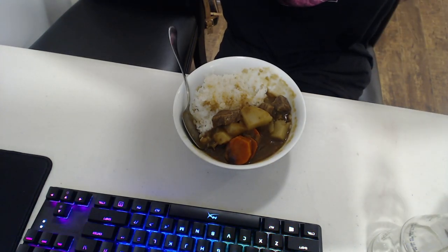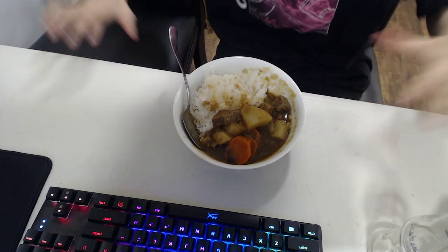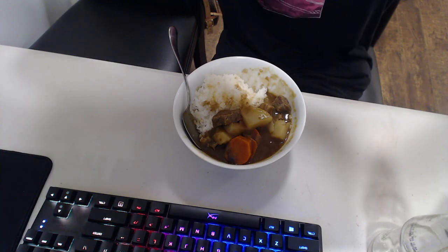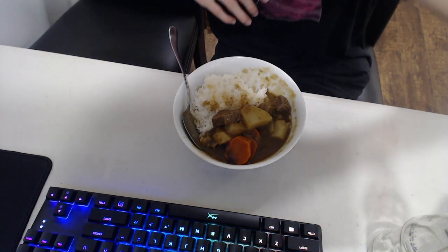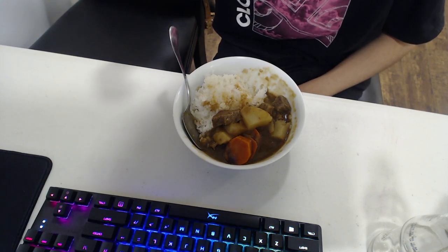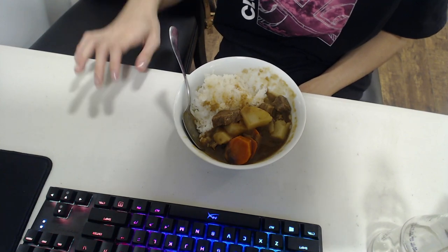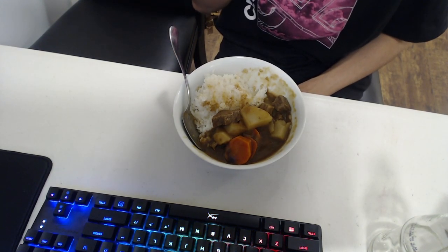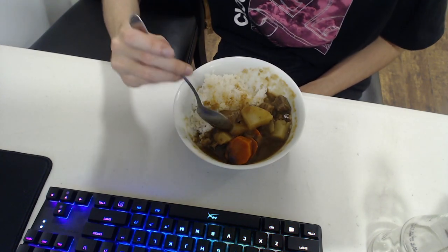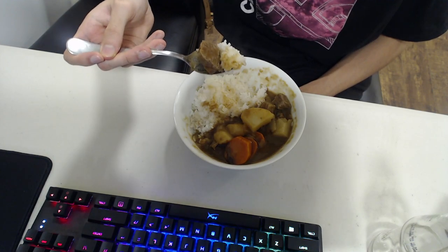Hot. It's hot. Oh fuck, okay. Sorry, that potato. You ever bite into like a really hot potato? But you don't want to spit out the food because that's kind of gross. Like I want to keep it in my mouth. It tastes good, but holy shit was that hot. Look at this nice slab of beef right here.